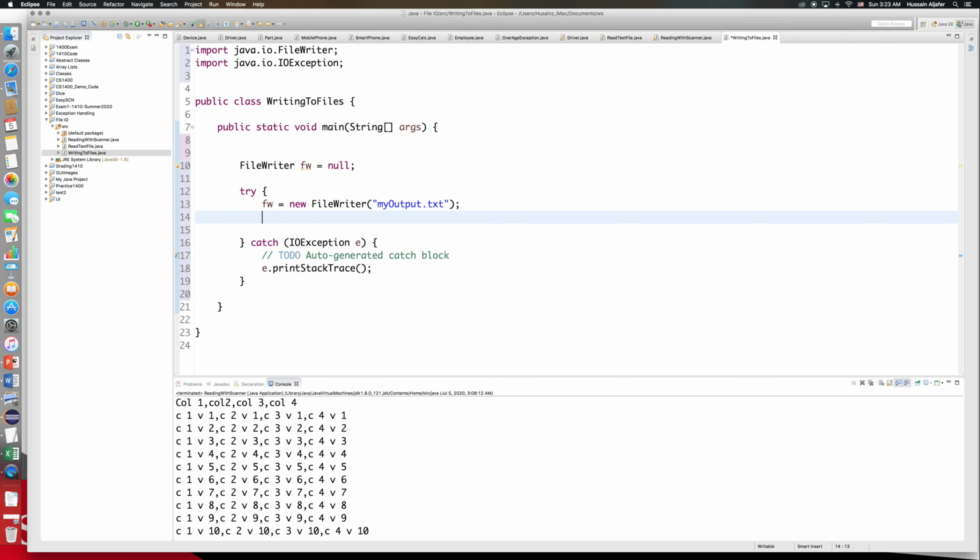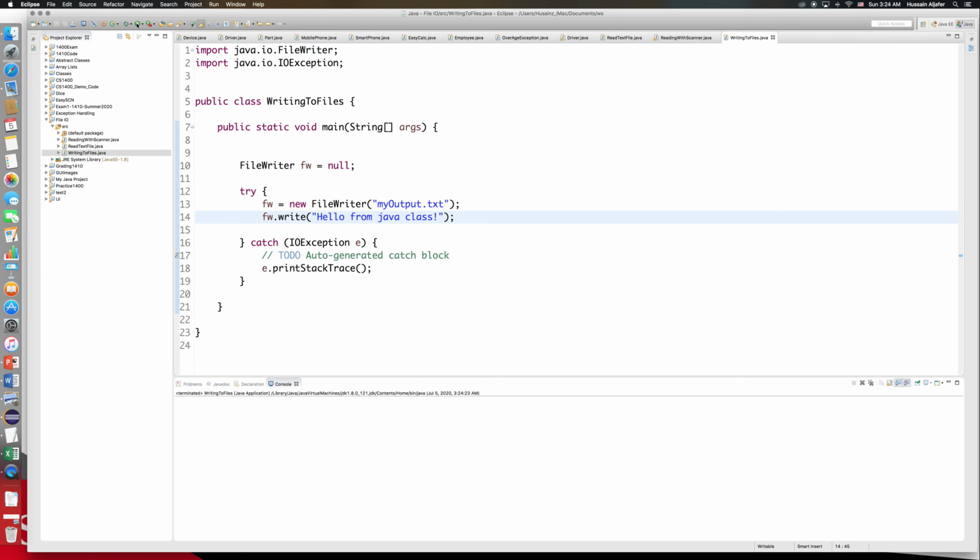So now what I'll need to do is fw.write, and in here I will just type, I didn't type this, it's just typed by Eclipse. So I'll say hello from Java class. Now let's try to do this without closing the file writer.